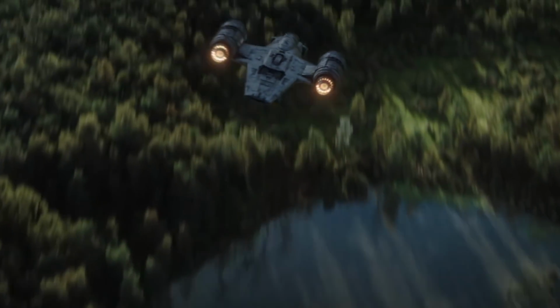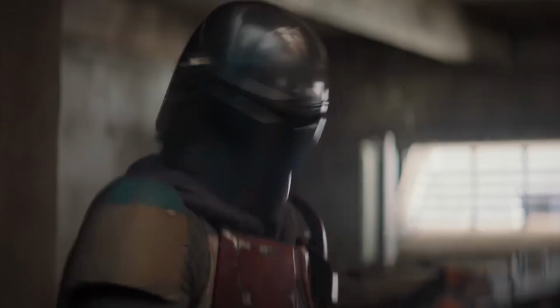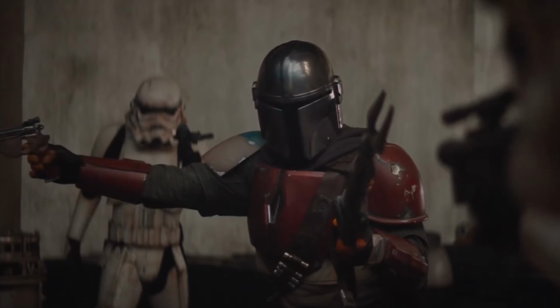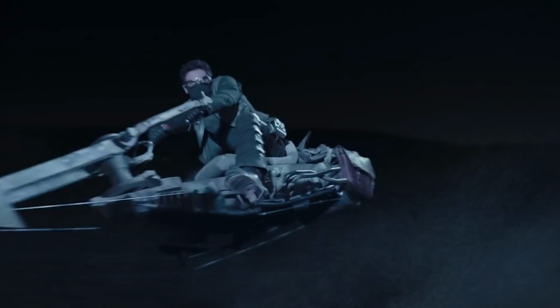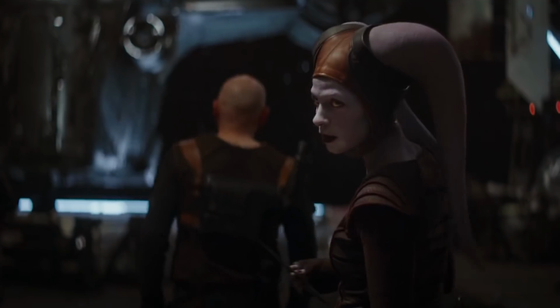So really, the trailer basically leaves us with one major question, and several smaller ones as well, but also just when exactly the show takes place. As I said, we were told that it takes place post Return of the Jedi, but the Imperials have such a large presence in it that it seems a bit odd. Who knows at this point though? We will just have to wait until the show finally begins streaming on Disney Plus to find out for sure.